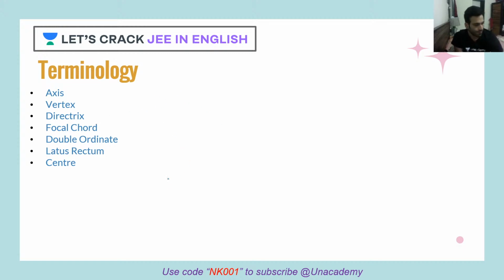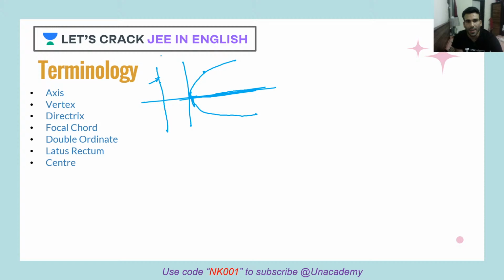So let's say I draw a parabola like this. Okay, now I'll talk about the shape of the parabola also. So the parabola looks like this. Exactly in between we have one axis. So this thing is called axis. Now the line from where we were calculating the point's distance, this line is called directrix.